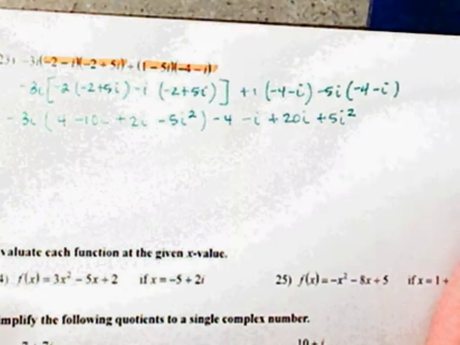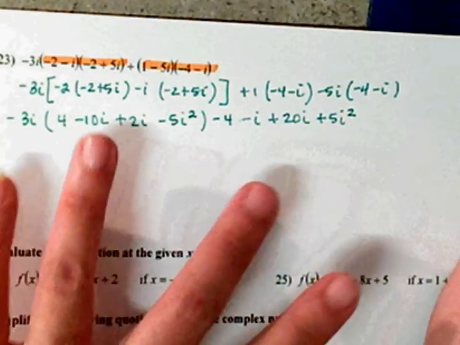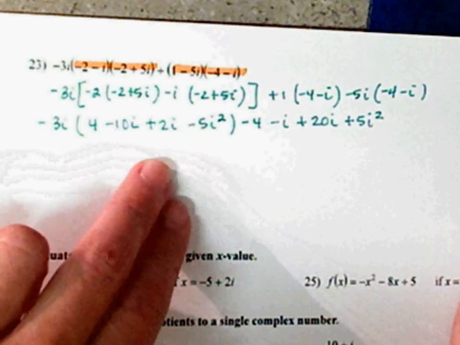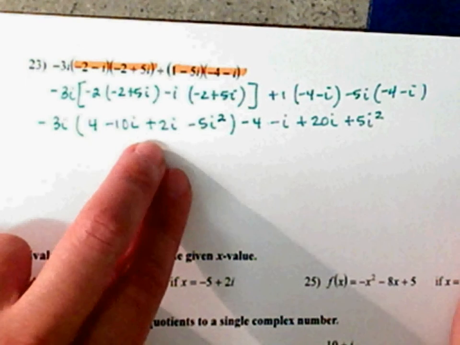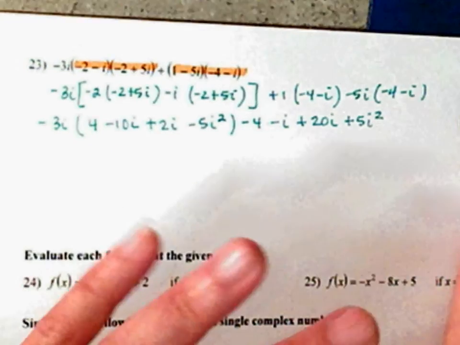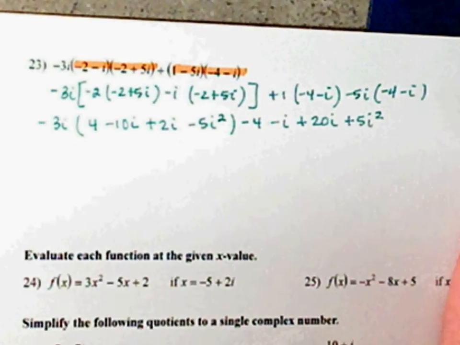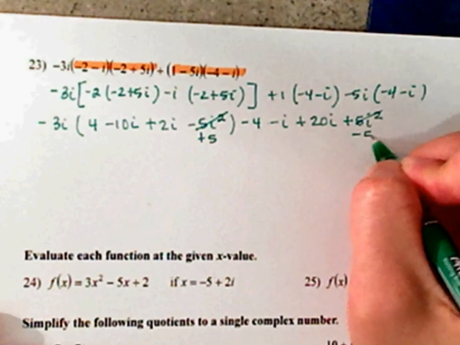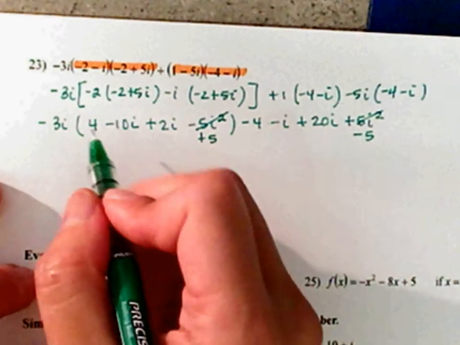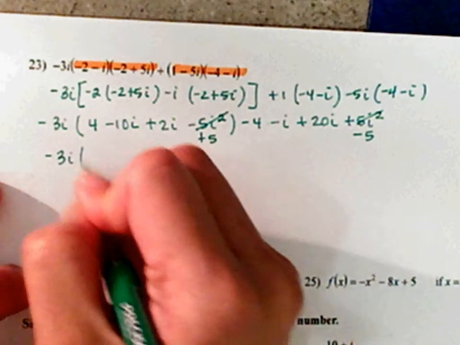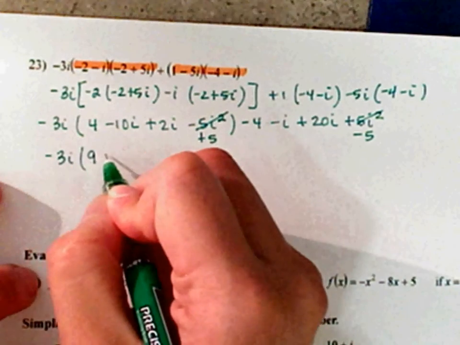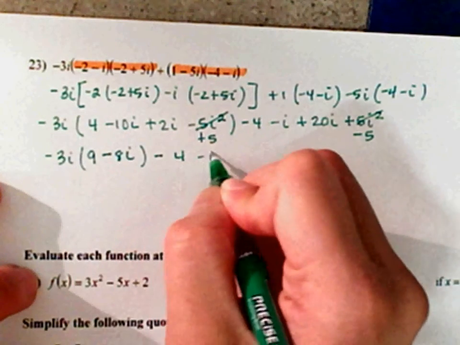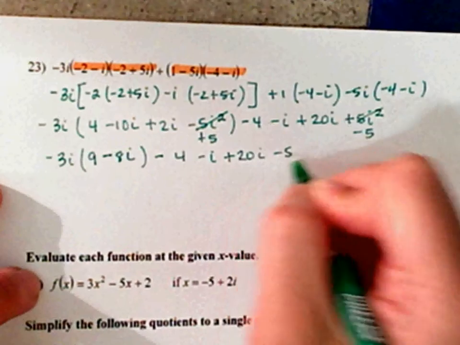Alright? So, this is the only part that I need to multiply times that. That's the reason that I needed to keep that one within the parentheses. Okay? So if you know any of these numbers, you can go ahead and simplify it now, or you can simplify it later. I'm going to simplify it now. So this becomes a positive 5, and this becomes a negative 5. I could combine all this, which I'm going to do first. 4 plus 5 is 9, minus 8i, minus 4, minus i, plus 20i, minus 5. Okay? And I'll go back and do that later.